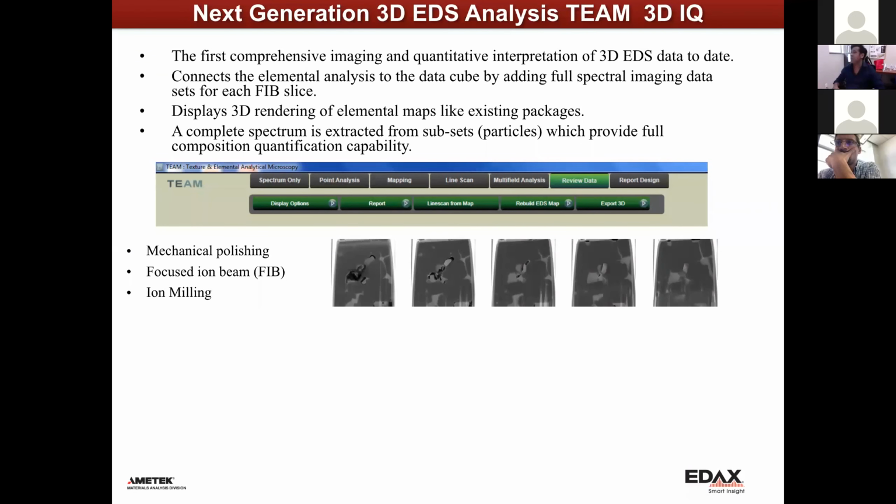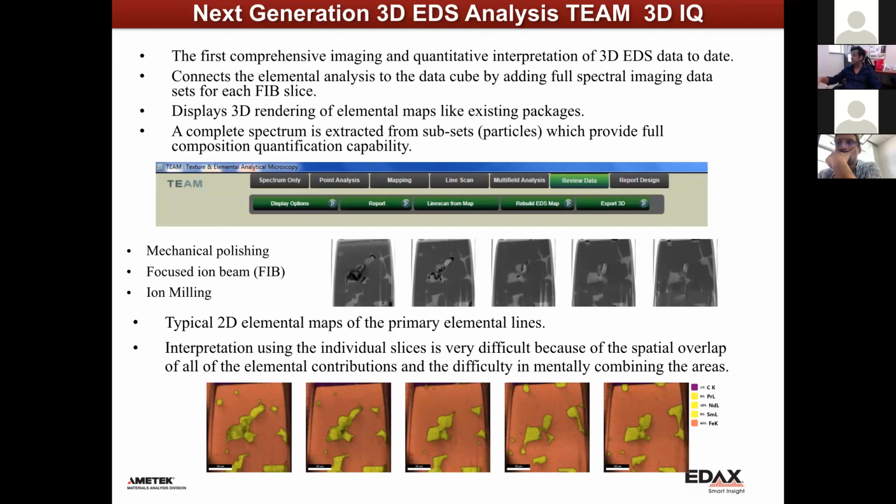Now, when you have a bunch of different slices from the sample that you have mechanically polished, and you have done the ion milling and all those things, I'm not very good at this because I don't do these things much, but from my previous experiments and experience, I can tell you that when you have a bunch of images and the whole thing is automated, you can generate the 2D maps as shown here. Those are the different elements, listed on the side.